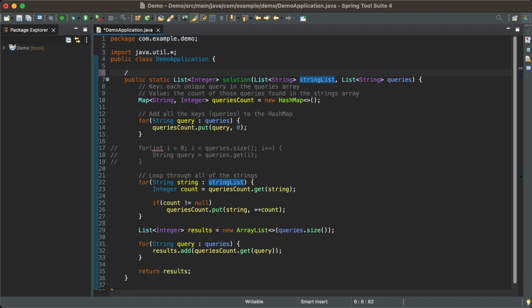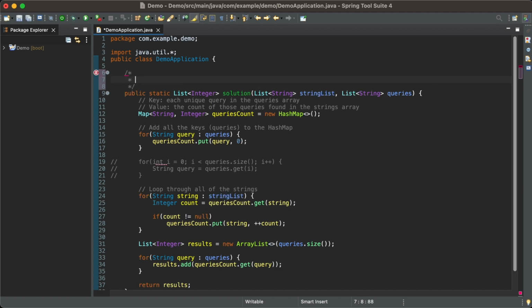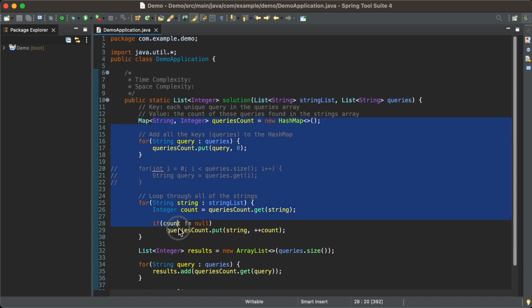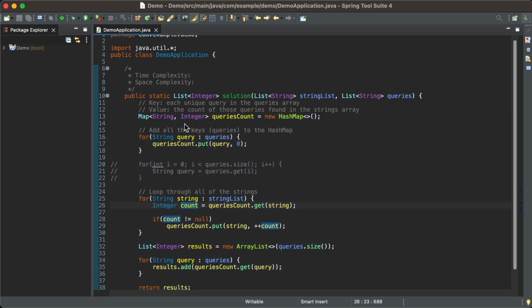Go ahead and try to solve for the time complexity and space complexity of this problem. So time complexity is asking, is there any sort of relationship between our input and how long it takes to run our code? And for this, let's go ahead and just go through the code and find out. So right here, it's not affected by our input. This is gonna be the same number of times. Right here, we have a for loop that is affected by our input.